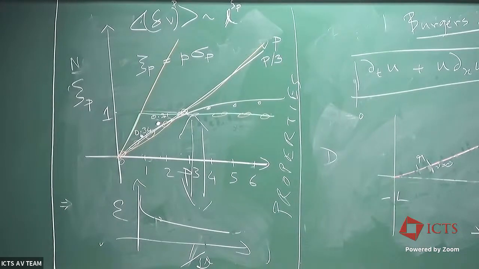So Burgulence, or whatever, which is a stochastically forced version of the same equation, has to do with the fact that when you force things stochastically, you actually get multiple shocks, which have a certain density, which one can calculate mathematically. That's the interesting thing, how many shocks you have on a given length scale.